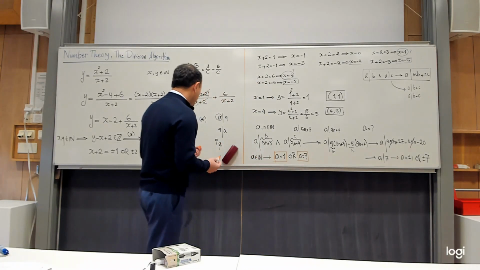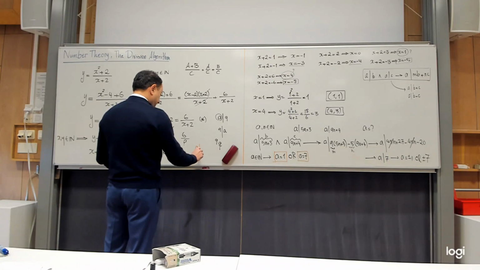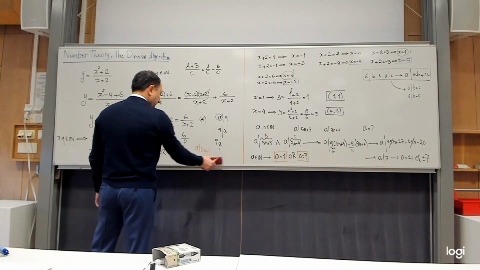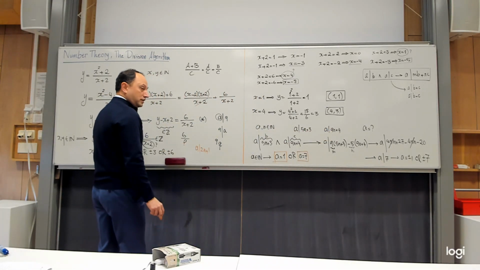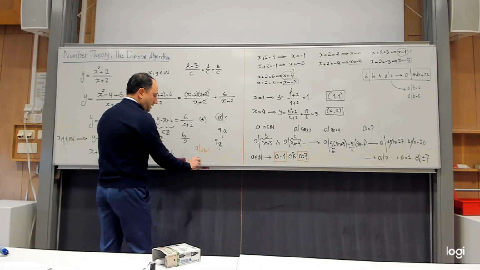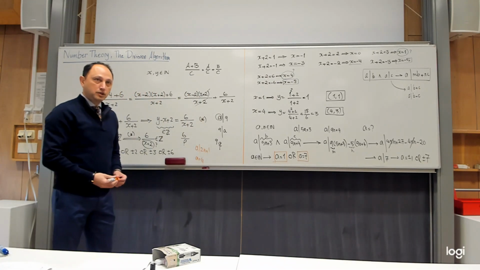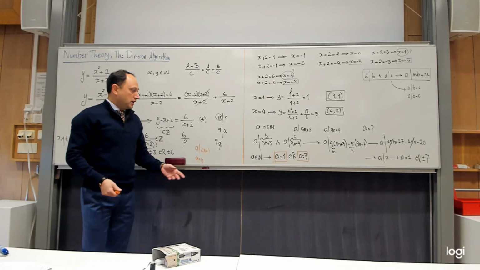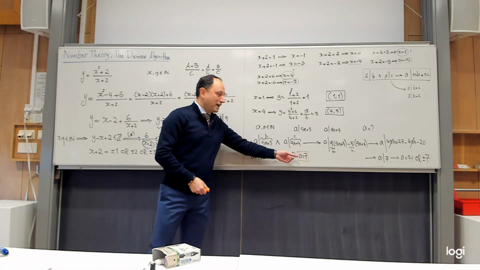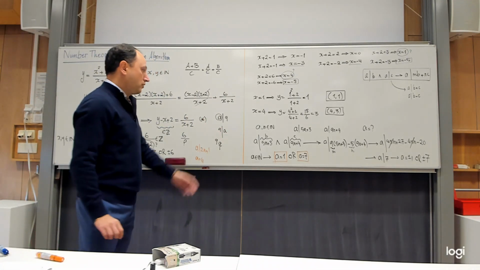For example, let us think that instead of having this, you had this condition, and for some reason you get A equals 4 as one of your options. So you need to throw 4 away, because there is no way that 4 divides that. Why? Because 2n plus 1 is odd. Odd cannot be divisible by 4. So sometimes you get some extra roots, some extra answers that you have to check if they are really acceptable or not. In this case, yes, both of them were accepted.